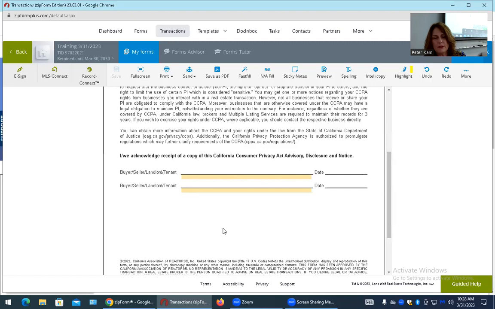It needs to be pulled into the contract, because there's been cases where somebody thought the refrigerator was included, so they didn't document it into the contract, and that became an issue. So we just want to point that out, make sure that you are including it in the body of the contract and asking for it, rather than relying on remarks in the MLS, because that is not going to work. It needs to be brought into the contract. Okay?